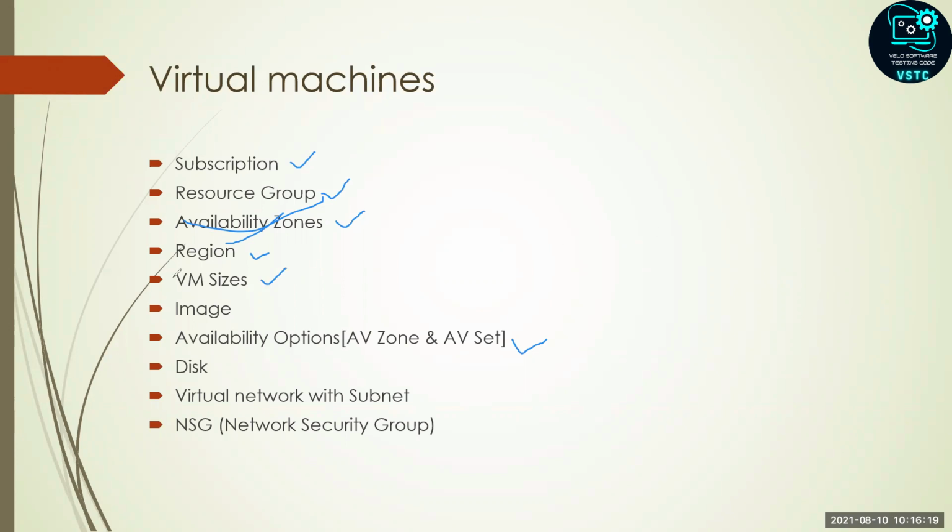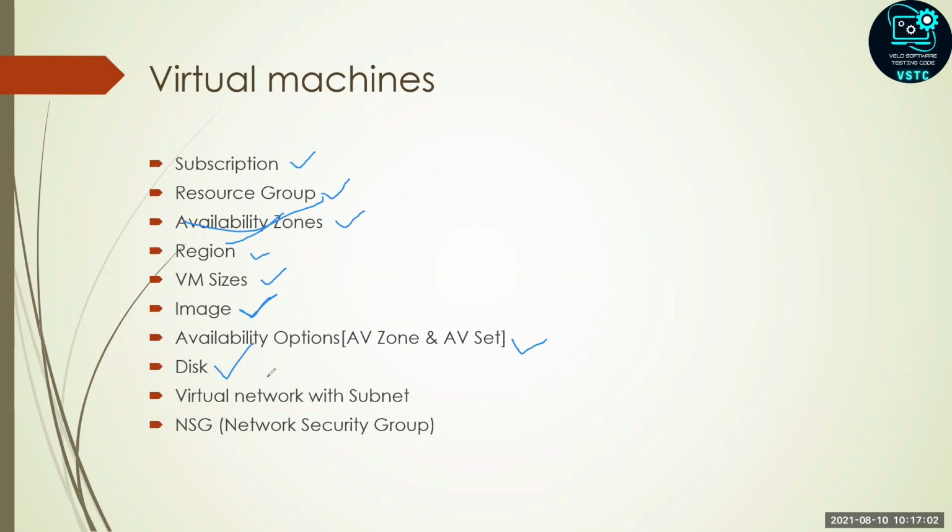What exactly is the size? A template of compute, this much memory, this much CPU, right? This much IOPS for a disk, etc. And an image is required. What is an image? Image means it's an ISO, right? To install an operating system on our laptop, what do we do? These days we are putting some USB bootable drives, but earlier we created some ISO disk. ISO will be created as a disk and we insert that optical drive and we install the operating system. That is what an image is. That is applicable here too.